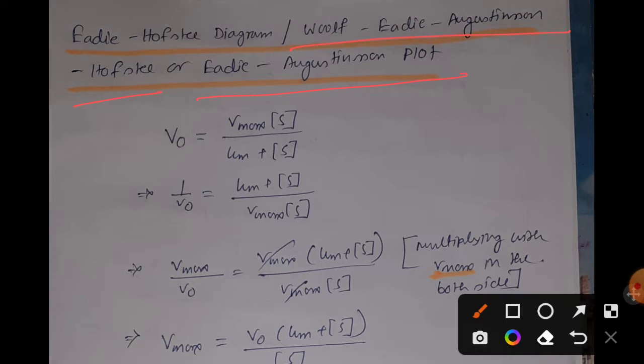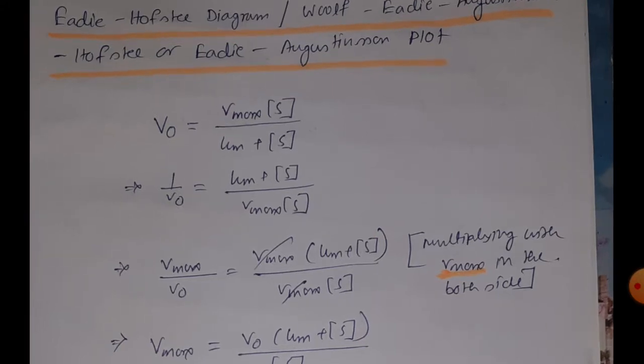In the Lineweaver-Burk plot, we discussed that there was a disadvantage: the Lineweaver-Burk plot distorts the error structure of the data. Here, this Eadie-Hofstee diagram is robust for error-prone data. There is no huge difference between the Eadie-Hofstee diagram and the Lineweaver-Burk plot. Both are linear approaches to the Michaelis-Menten equation.